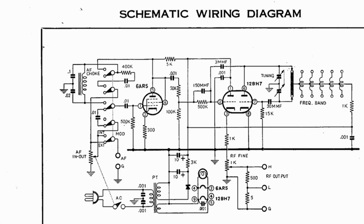The tube on the left is the LC audio oscillator. If the switch is in the internal modulation position, the audio signal goes to the grid of the oscillator tube and to the audio output via a potentiometer. The modulation depth is preset by a voltage divider. If the switch is in the external modulation position, the audio tube is connected as an amplifier, and its output goes to the grid of the oscillator tube as before. The modulation depth is adjustable via the potentiometer.